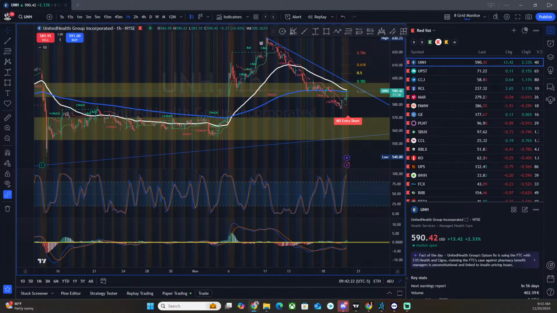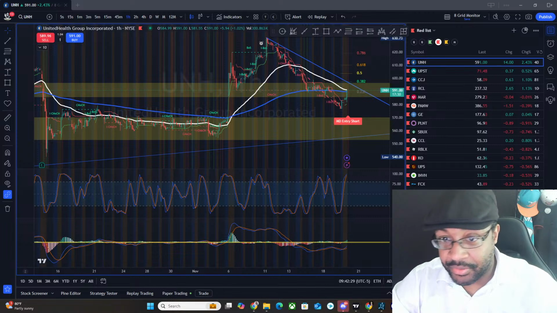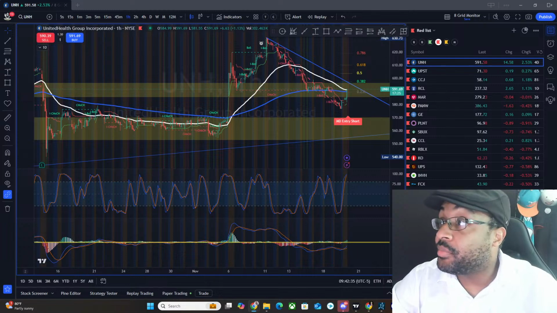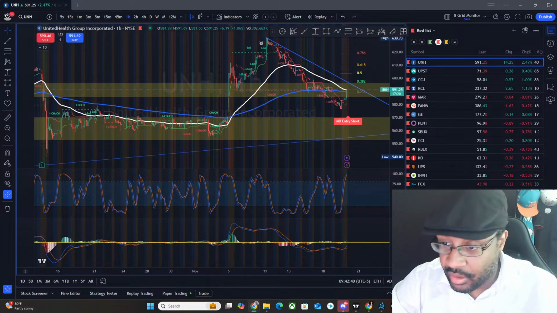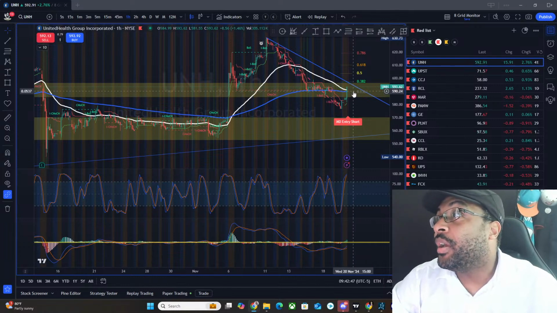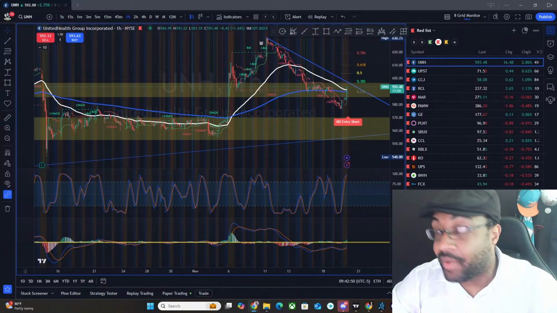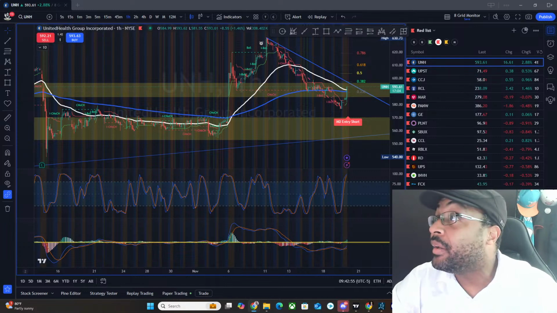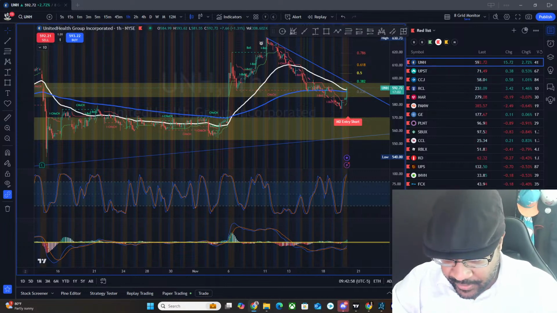All right. Let me go ahead and switch my thing around, and we'll go ahead and look at this. So I'm looking at UNH for a possible push to this upside, and assuming that this bullish divergence is going to play out a little bit longer than there. Oh, I am getting upset because this thing is just scoring right through that block, and I have not looked at a contract yet. Probably tardy to the party. I might have to wait for a pullback. That is just way too strong right now.